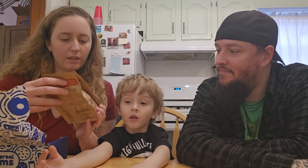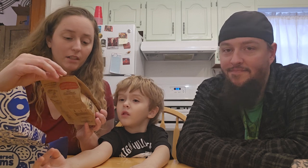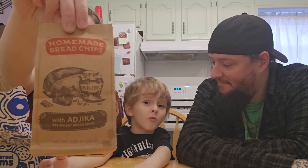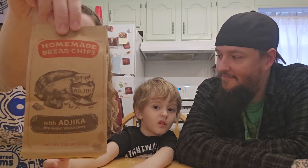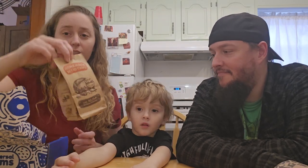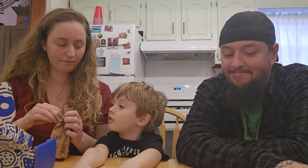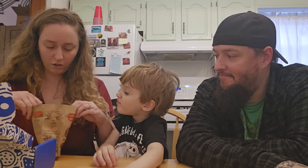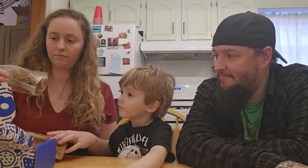Homemade bread chips with Ajika. Rye wheat bread chips. I said I'm not going to like those. I don't know. I think Daddy's going to like them. I'm not going to like them because I don't like rye. At least I don't think I'm going to like them. Well, you don't judge them yet, baby, until you try them. That's why we're trying them.